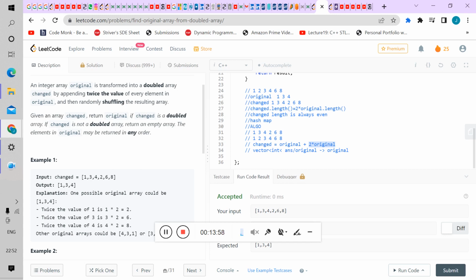After that, when I come on this value, twice of original, because this is also present in the changed array and I am traversing the changed array. After some time I will come on to this value in the array. When I come on to this value, I will check whether its count in the map is greater than 0 or not.